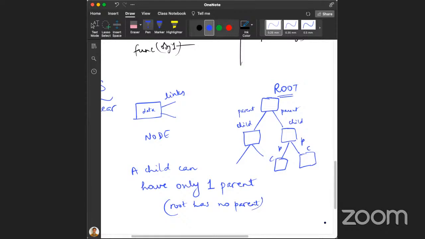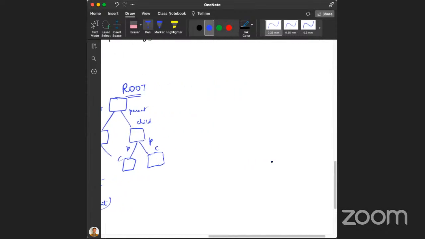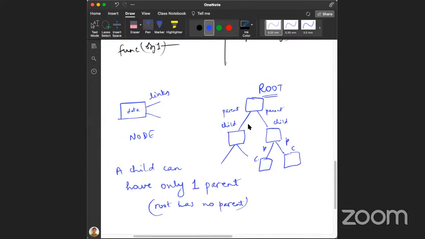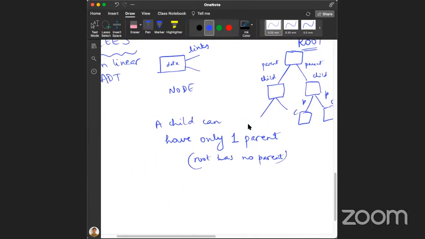That's it. It cannot have two parents. A more general data structure is called a graph. In a graph, it can have any number of connections, and it can again be connected to some other nodes. There is no constraint in the more general data structure called a graph, but we are discussing trees, not graphs. So we'll not discuss graphs, we'll discuss trees only.